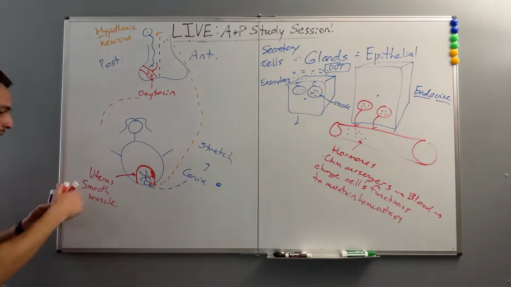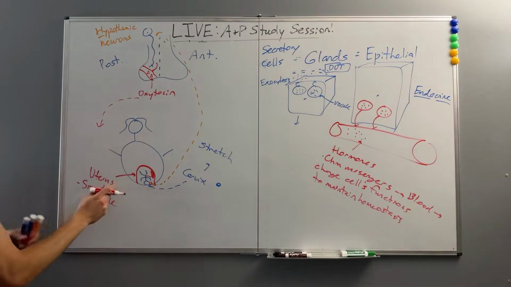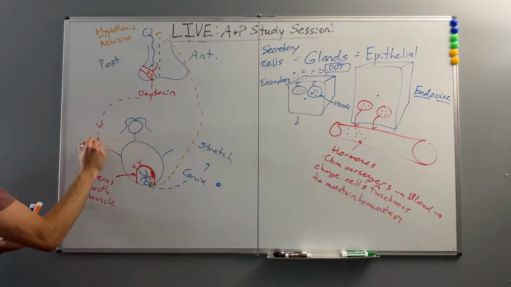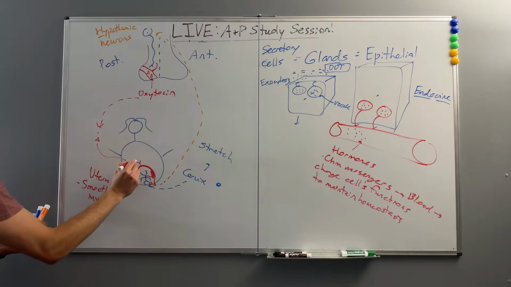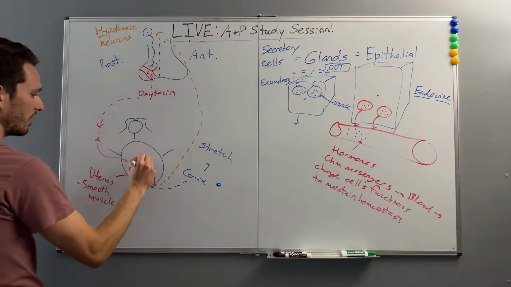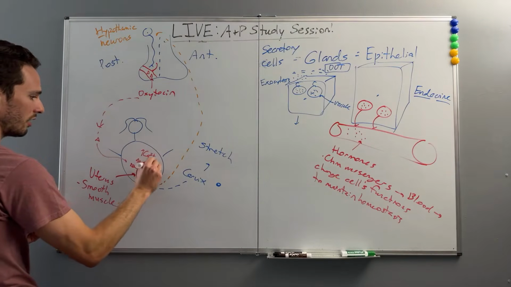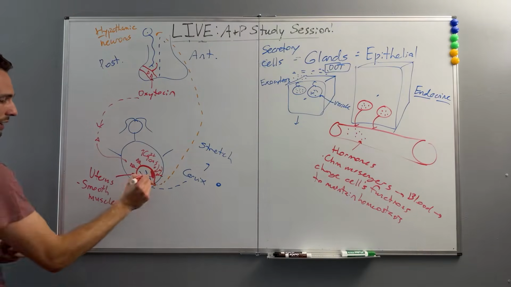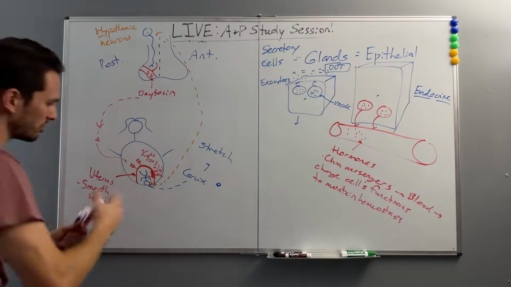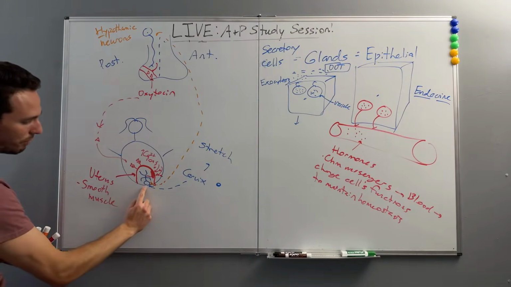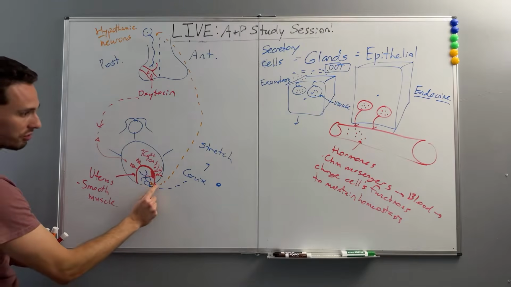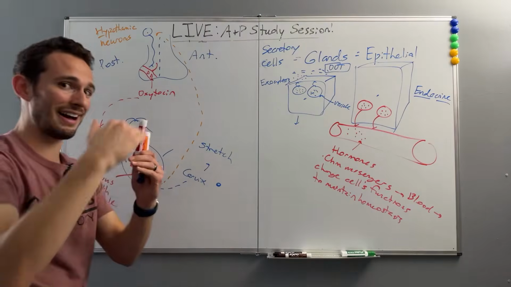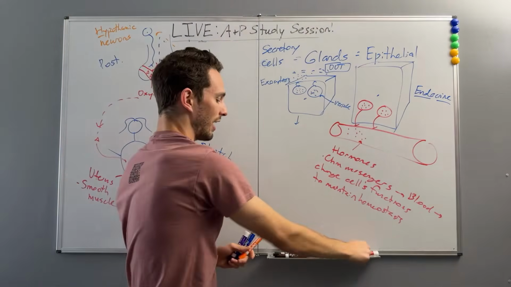So here's the uterus. What will happen? Well, oxytocin travels in the bloodstream. The uterus has a lot of blood supply, but it will have these oxytocin receptors. When oxytocin comes in and binds to these receptors, it will actually increase, if you want to know the mechanism, calcium ions inside the uterus. So the uterus will be stimulated to contract and begin, again, pushing and pulling upwards so that baby will get sucked out. Now, as baby pushes more and more on the cervix, you can guess, more stretching, more oxytocin, more contraction, more stretching, more oxytocin, more contraction. That's called a positive feedback loop. We're amplifying that stimulus and we'll have the baby born.